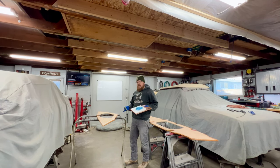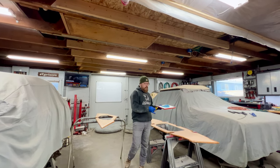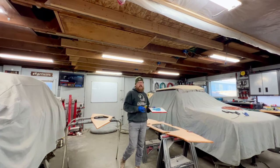So I'm gonna get this one in. I'll bring you guys back with the final product on this. Then I'll come back on this rear bulkhead and do a little bit more coverage or a little bit more detail on that installation.